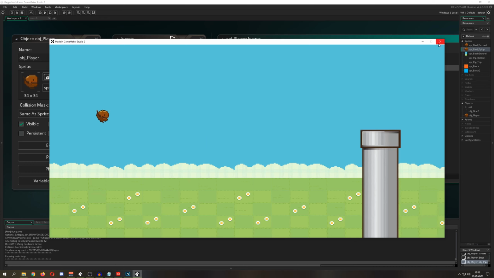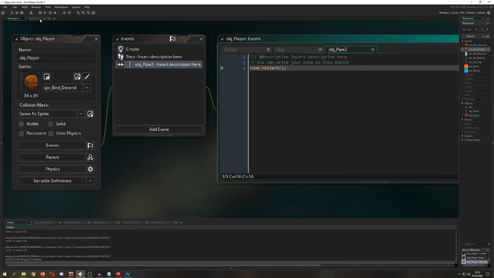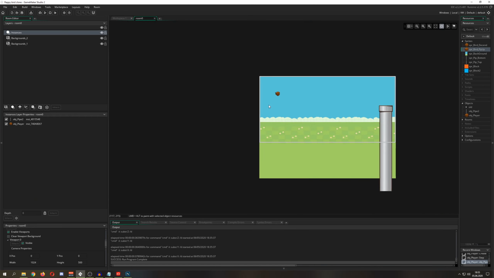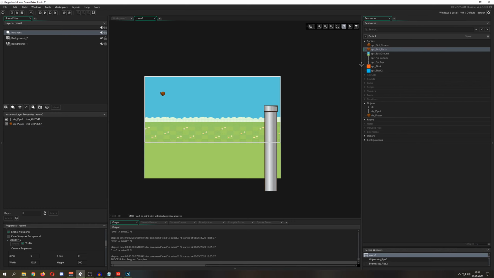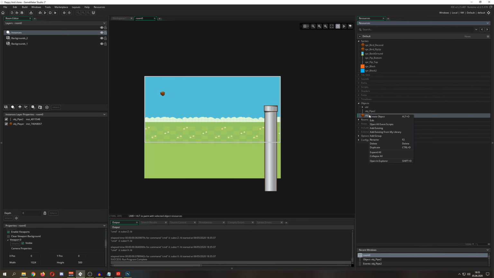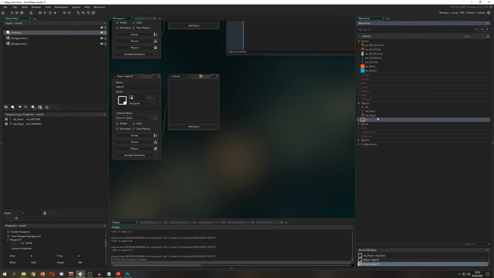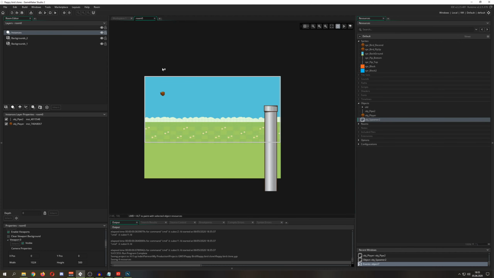But maybe we don't want to do this. So one way you could actually make it a little bit different is to have 1, 2, 3 and a few of those objects. But let's make it a little bit smarter. Let's have a spawner, so object spawner 2, put that thing into the room. It doesn't really matter because it's invisible, it's just a spawner. It's a mechanic that is sitting in the background.